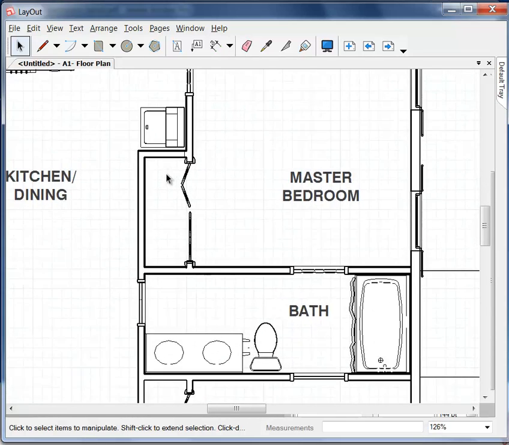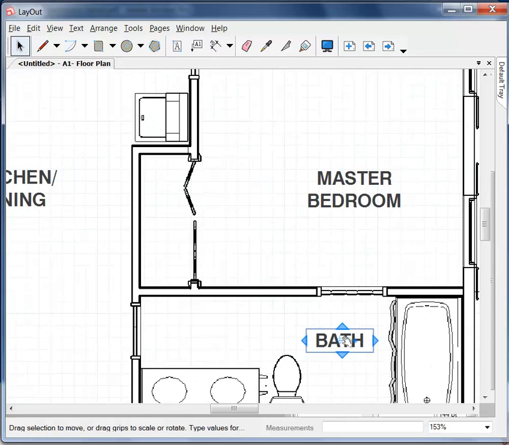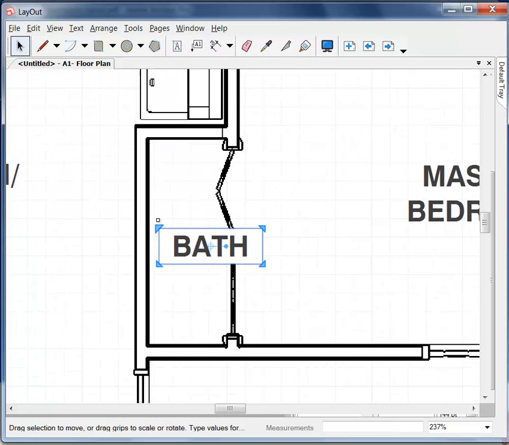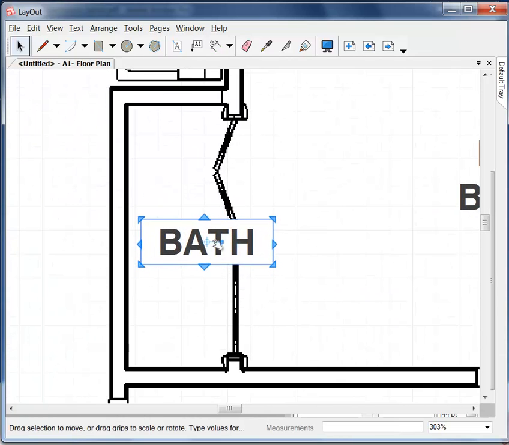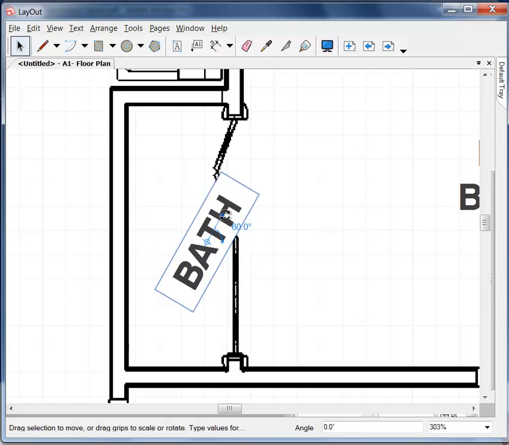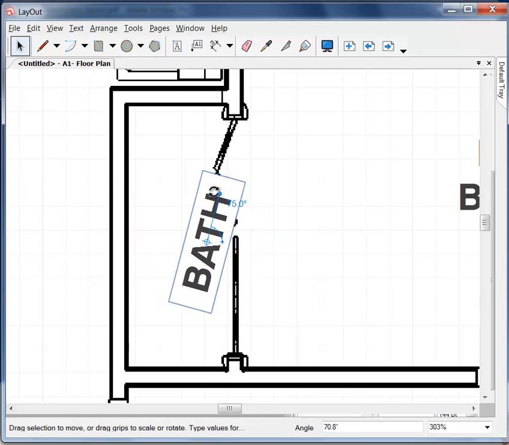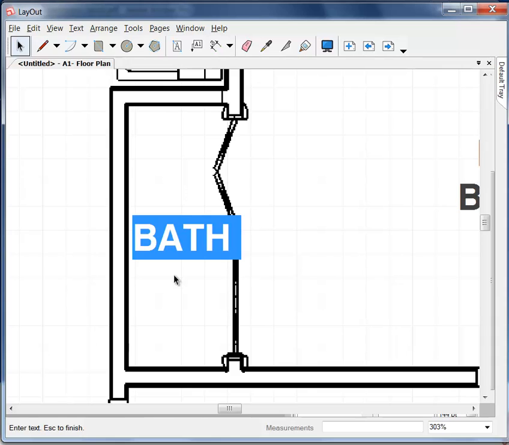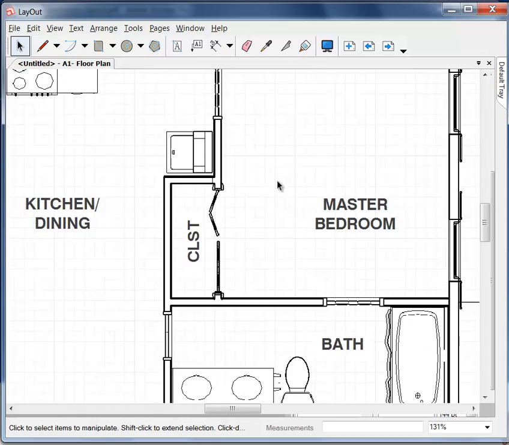One more thing here. Let's say if we wanted to rotate the text. So here's bath. I'm going to use Control, drag, let go. Notice here as you zoom closer, you see the little handle. Watch how your cursor changes to the rotate command. Click, hold, and drag, and you'll see how it snaps to vertical. And then you can reposition. Double click, change your information. And then just click off to the side, right?